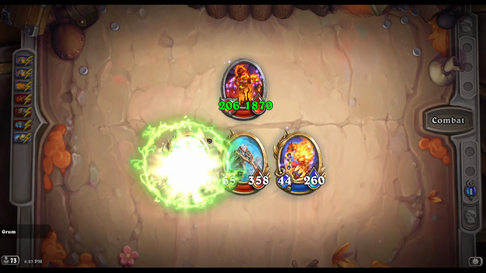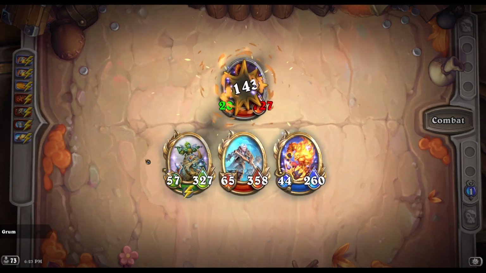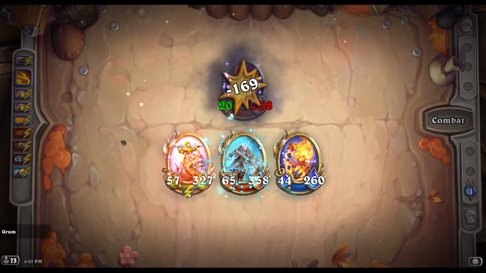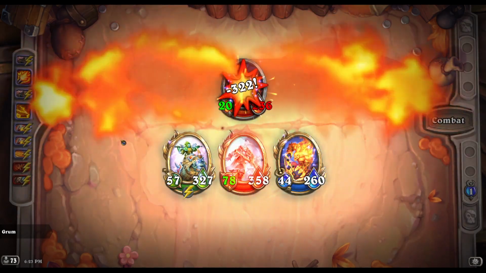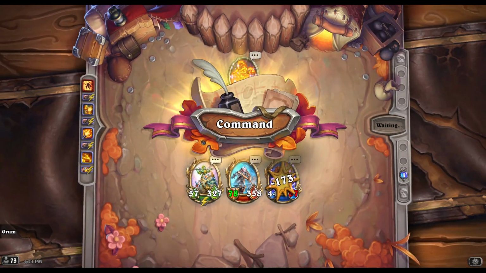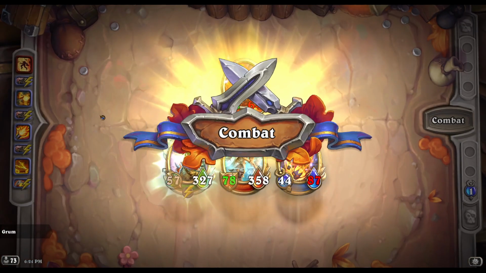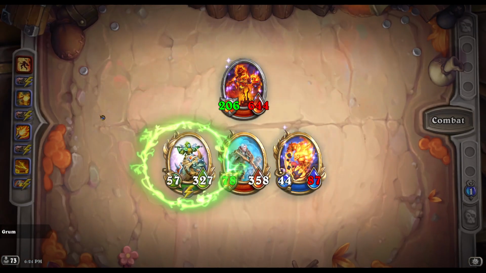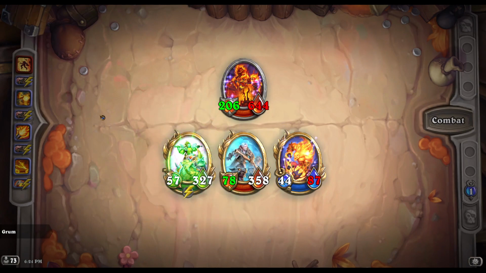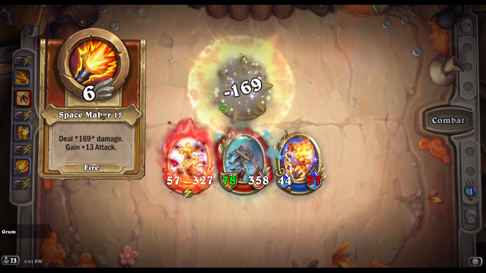Ragnaros just does a bunch of slow stuff. He does Meteor, Die Insects, and I think he has one other attack that's also slow. Fireball Storm, that's the other one. The Antonidas attack. So he doesn't have the same moveset as regular Ragnaros. I don't think he can cast Magma Blast.